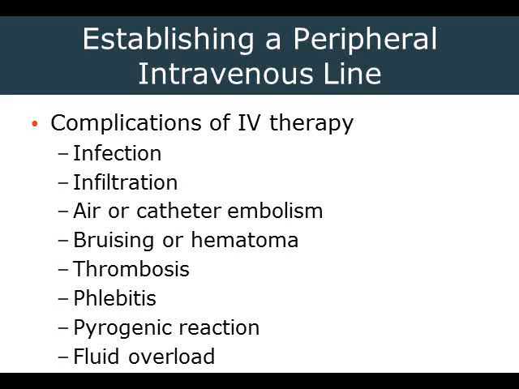Air or catheter embolism. An air embolus can occur when we don't do a good job making sure that all of our connections are good. Air can get sucked in, and there can then be air floating around in the body, can get lodged in places. That's bad. Not common, but bad. Or if we didn't flush out the major large bubbles out of our tubing, we could get that air embolism.